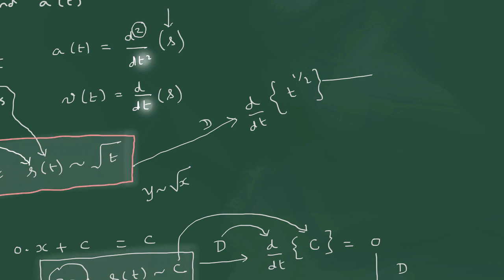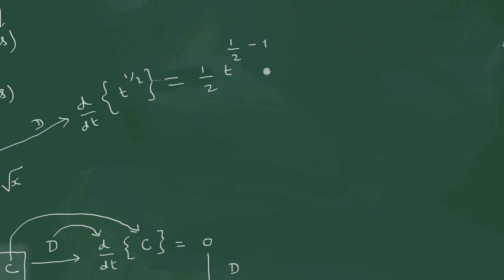And that is equal to, let us first simplify. If you do this differentiation, you first put the power here, then put t to the power, and you reduce the power by 1. Original power minus 1. That's all. Then simplify this. That is equal to 1 by 2 t to the power of minus 1 by 2. That's all. So this is your first derivative, ds by dt.